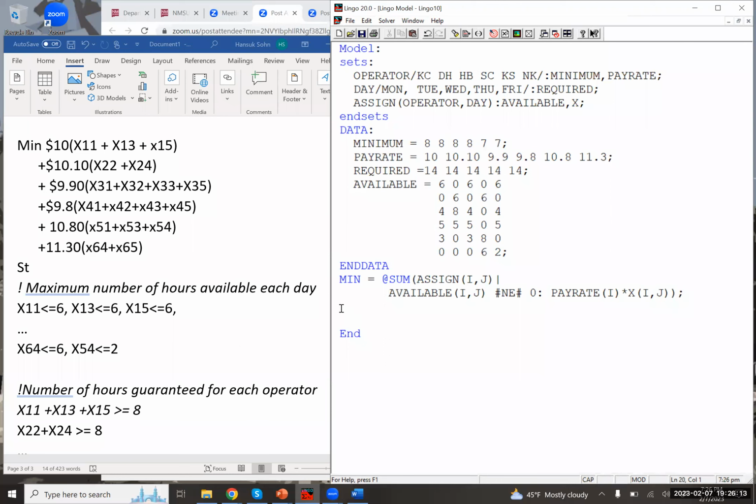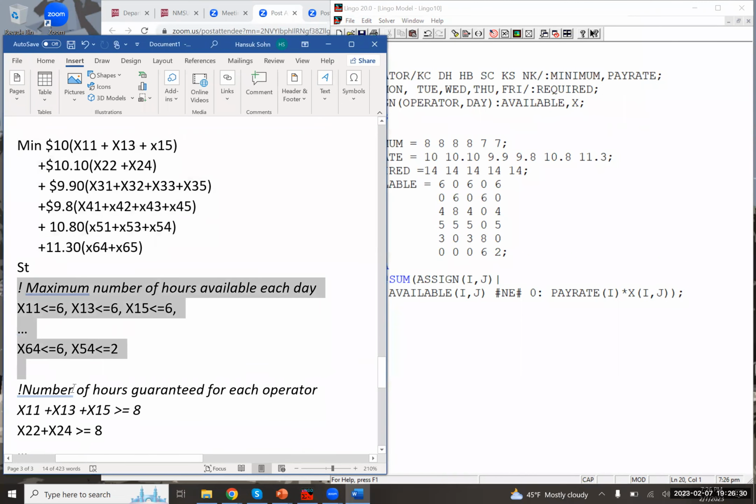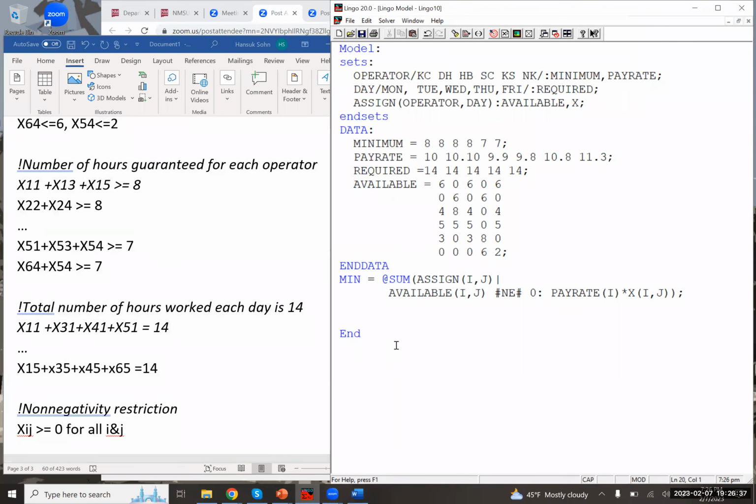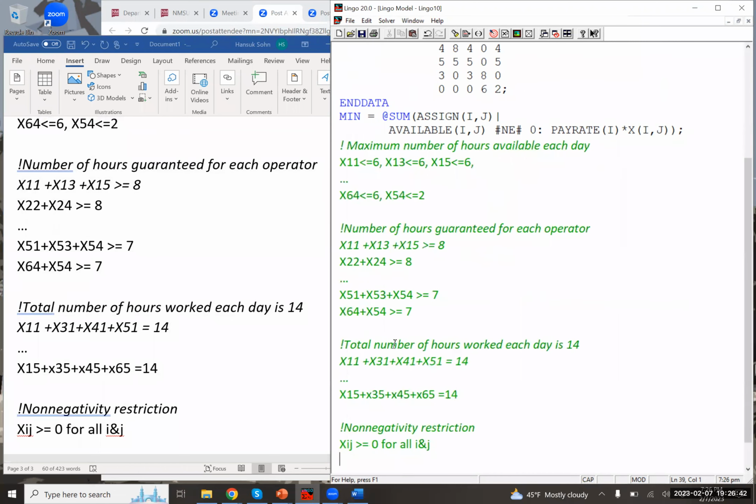Let's now work on our first constraint set. Let me copy what I did earlier from the LP modeling. I'm just going to copy and paste it here.